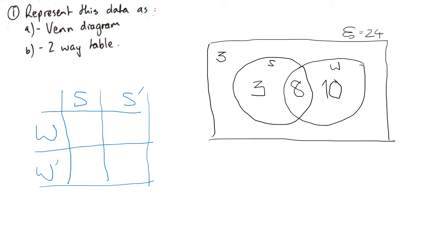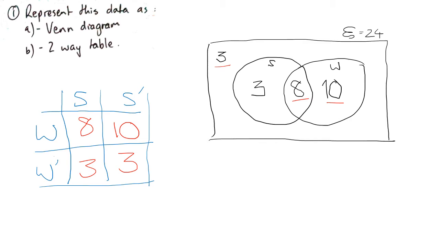Again, I tend to start with the things from the Venn diagram that are easiest to place. The ones in the intersection, so they're in both sets, are going to be in this spot on our two-way table. The ones that are outside of both our sets are going to be here because they're not in set S and they're not in set W. Then we have to think a little more carefully about the other ones. If we think about our 10 who only got wasps, they are in set W but not in set S, so they have to go there. And then we're left with our last 3 who got snakes but didn't get wasps, and they're in this first column.